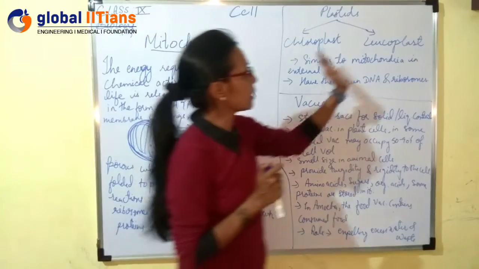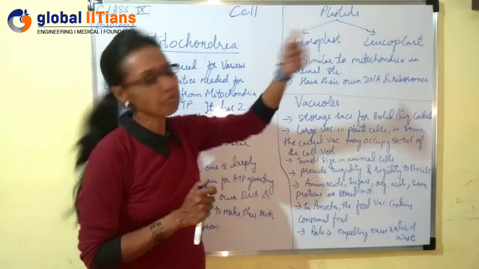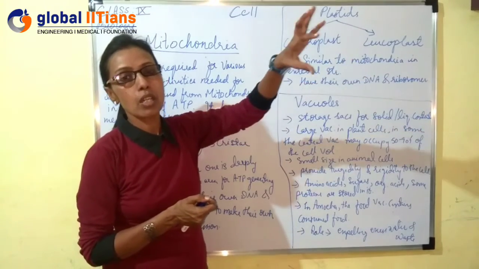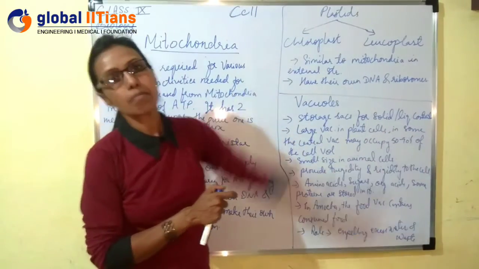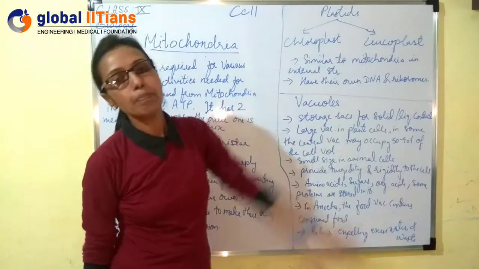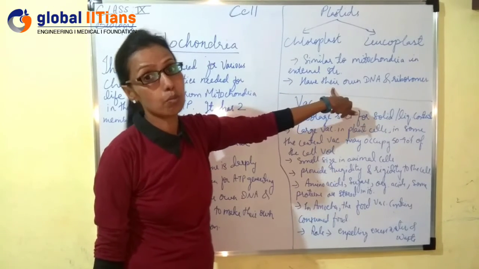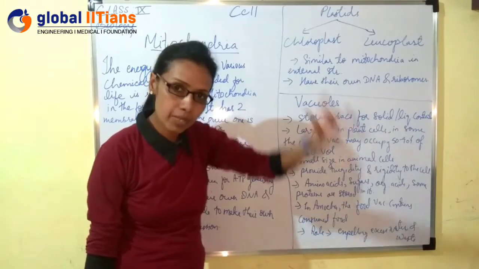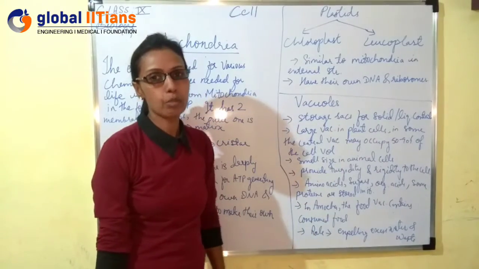So leucoplast is completely a kind of plastid responsible for storage. Chloroplast, on the other hand, you know, is the place wherein the process of photosynthesis takes place because the pigment chlorophyll is present there. Plastids are present only in plant cells, right? Again, like I said, they are somewhat similar to mitochondria. That means they have DNA and ribosomes. Plastids have their own DNA, they have their own ribosomes. Means to a certain extent, they can carry out protein synthesis because of the presence of ribosomes.